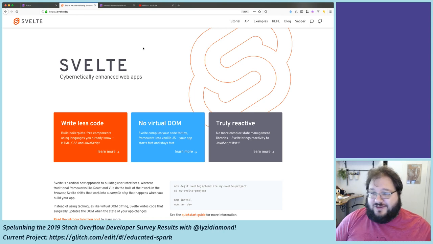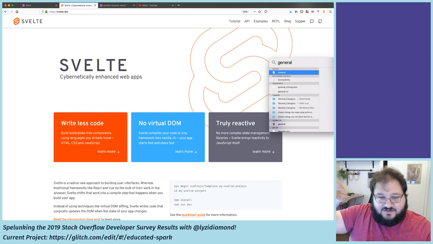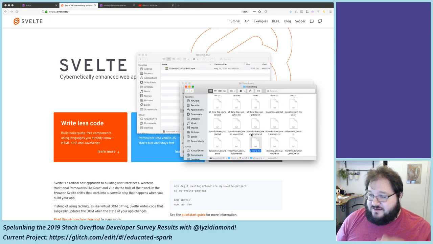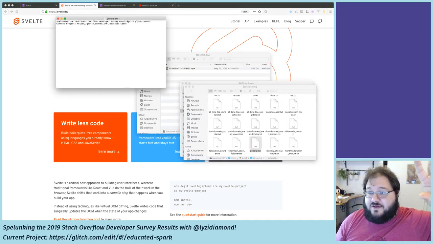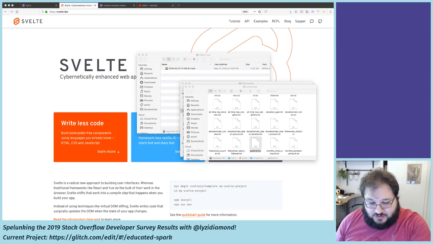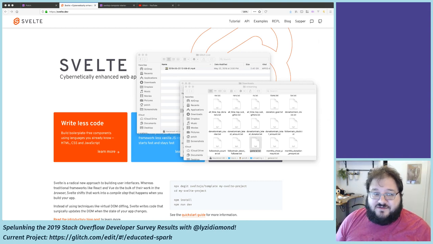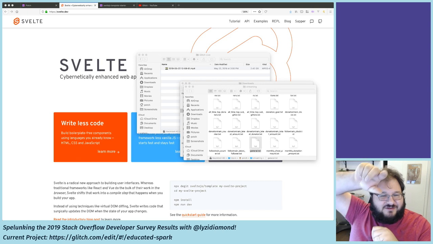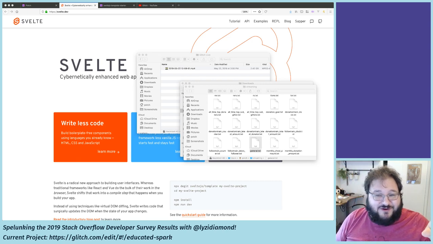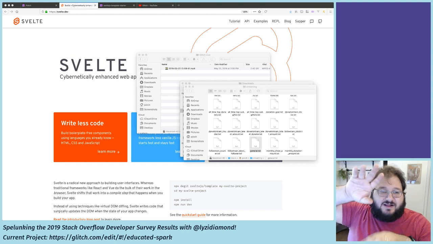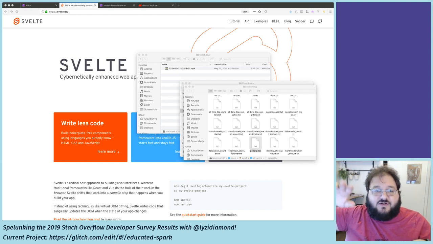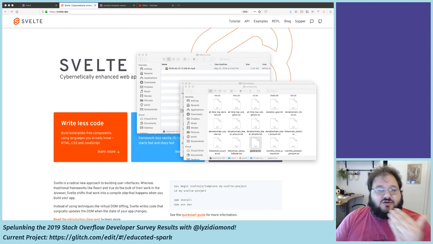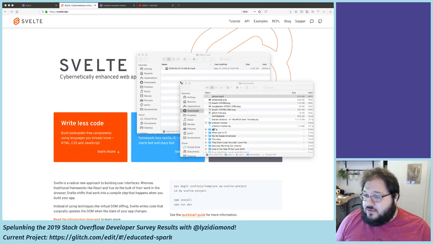So you can picture in a normal app, you've got a stack here, the layers of an application, right? You've got the layers of application, like shipped. You've got the code that you've written, the framework, and then the actual platform, the browser you're running on top of. Svelte, I think, is cool because while you're writing, you get this little bit of framework, but really I described it as dissolving, right? The framework actually tries to remove itself and compile away to as close to just the native runtime code as possible. So you've got your code and the actual web, and there isn't a whole lot of intermediary. And I think that is really cool.